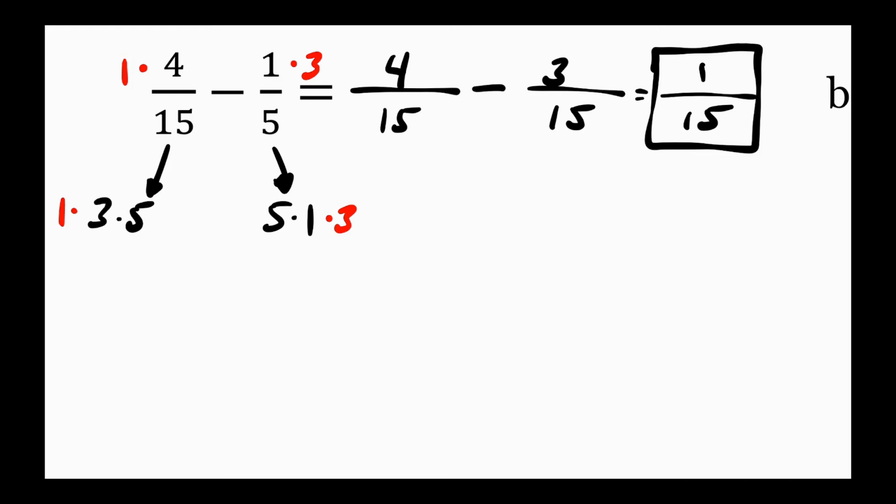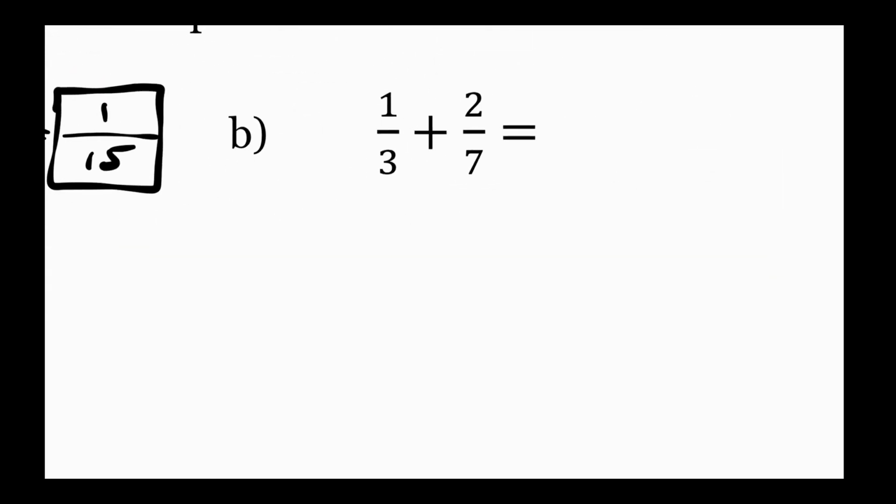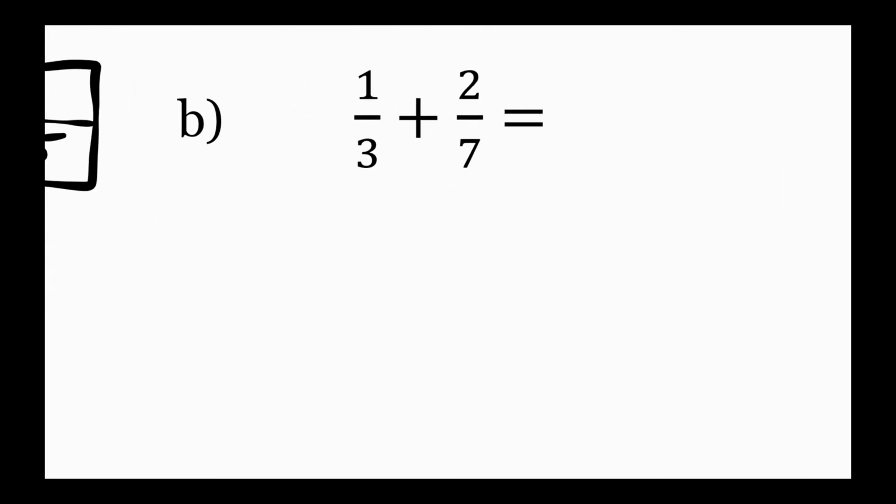Okay. Addition, B is the same thing. Addition is the same thing. The only step that you're going to do is you're going to add at the end instead of subtract. Okay. So 3 and 7. So first thing I'm going to do is factor the denominators. That's my step. Factor the denominators. Okay. So if I was to do a factor tree for positive 3, what would I end up with? 3 and 1. That's it. Same thing with 7, right? 7 and 1. They're prime.